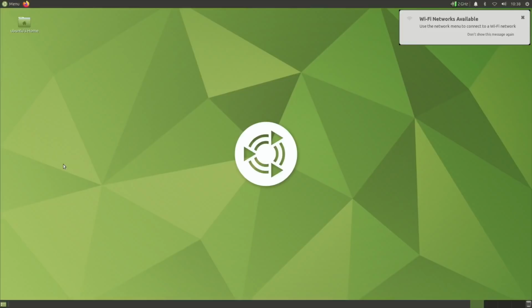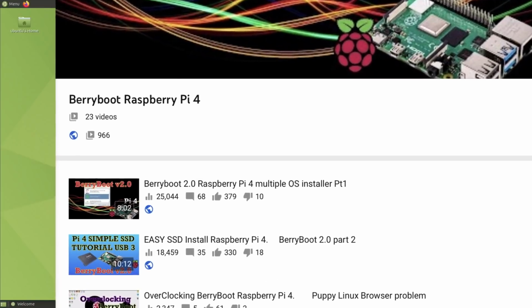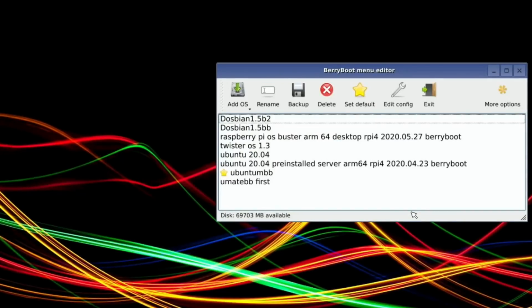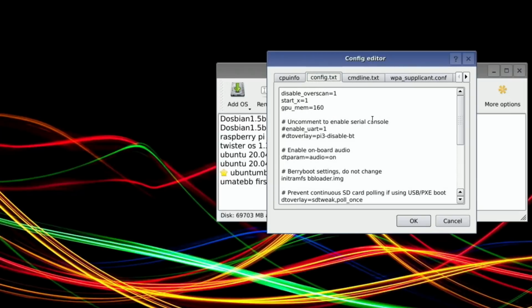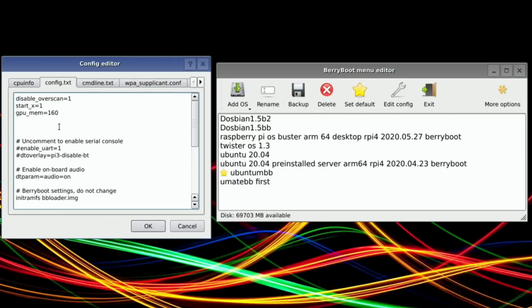So I'm gonna switch over to Berryboot, and I've got a whole playlist on Berryboot, which is a multi-operating system launcher, and it's great. Okay, so now it's booting from an SSD drive. I'm going to hit edit menu on here and go to edit config. And the same sort of thing that we've been seeing on other operating systems on SD card, you have all of this. In fact, I haven't got any overclocking in there. Sure, I had overclocking in there. Okay, so let's add some overclocking then and see what happens if I go right up to 2147.